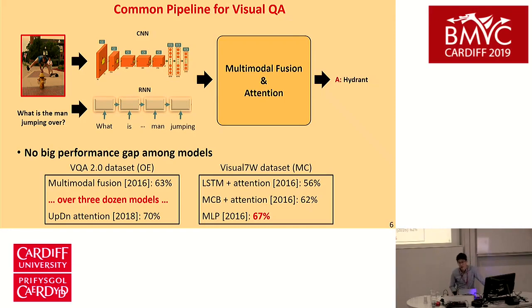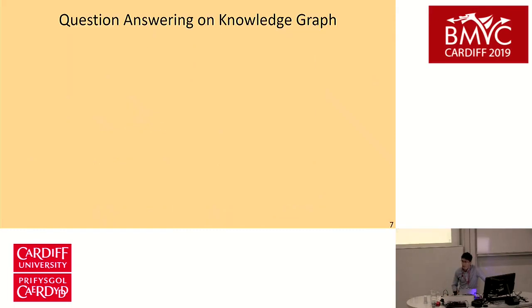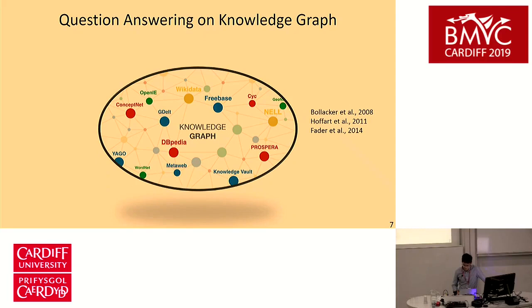Interestingly, if you take away the visual input, question answering has been studied for a long time. Especially, they use knowledge graphs to enhance a QA system. The basic idea of a knowledge graph is that you represent data as nodes and relations. So now we have more structured knowledge. So the question is, can we apply similar ideas to VQA?